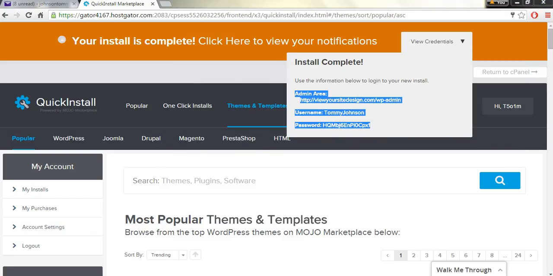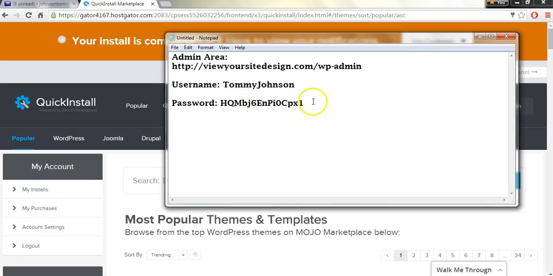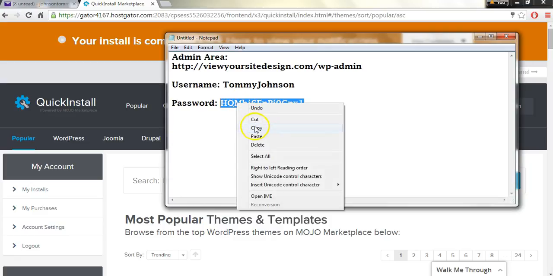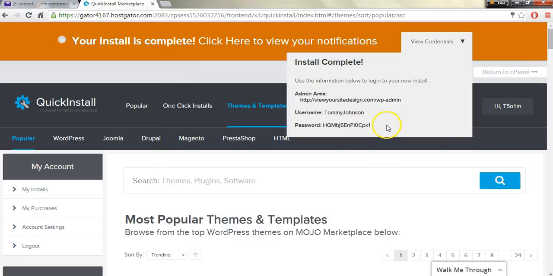Now, after we do that, we should save that information because we're going to need this password to log in to the WordPress dashboard. And it may take a while for your websites to be activated. It could be a few hours, so I recommend that you definitely save this information because there's no way you're going to be able to remember that password for a few hours. And in the next lecture, we'll use that information to sign in to our WordPress website.